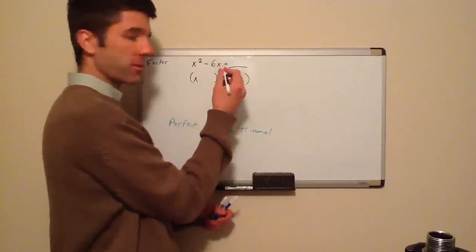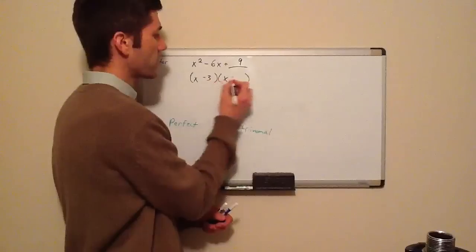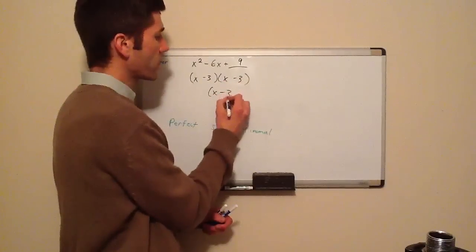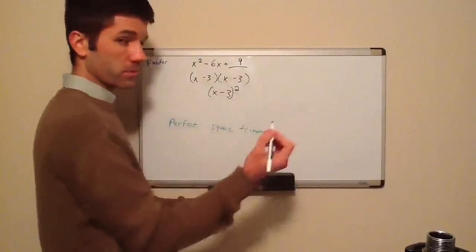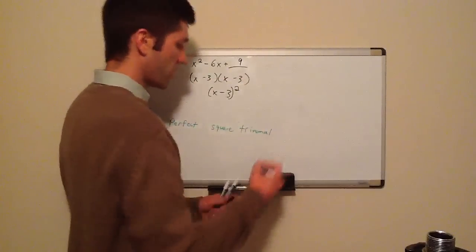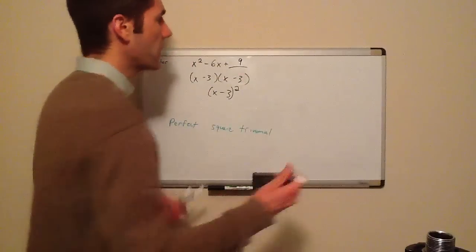Half of 6, 3 squared, is 9. (x minus 3)(x minus 3). Obviously, we can begin to skip this middle step right here because we really know where we're going with this. So let's just cut to the chase. Let's make a really challenging problem, and we'll get on with circles.